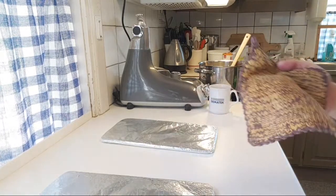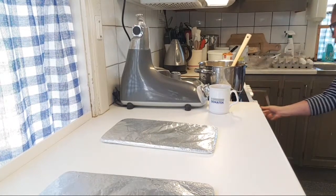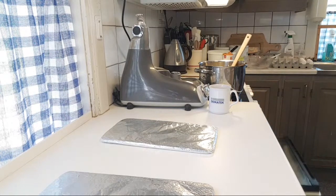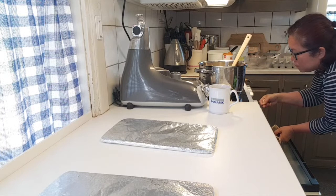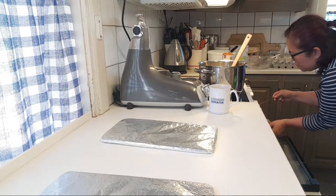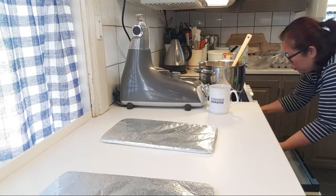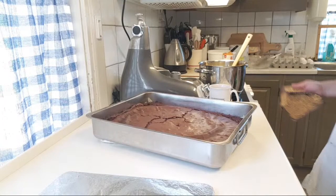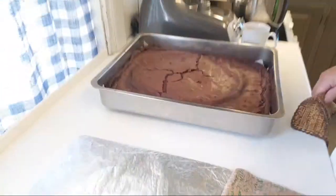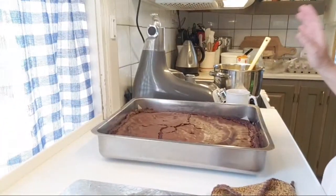Okay, so now I'm going to take out one of the cakes. I think it should be ready by now. Okay. I think I'll take the top one. Oh, the smoke was terrible. Seriously, it's not fully baked yet. I'm going to try and see this one, the top one. The bottom one, I'll just let it cook a bit more. Okay, guys, this is how the cake looks on top. I poked through, still a little bit wet.